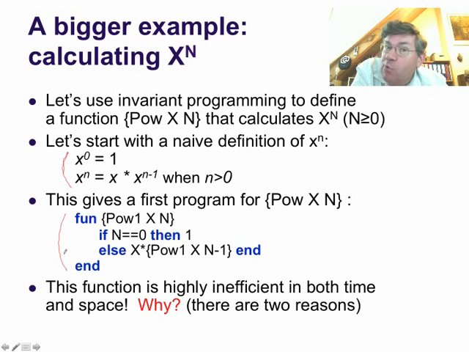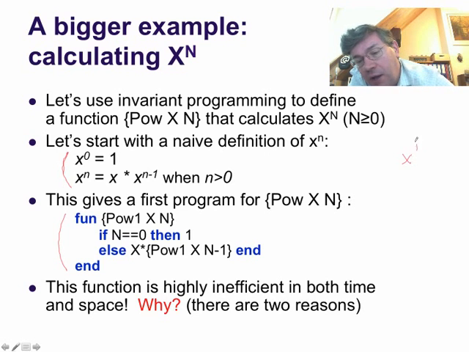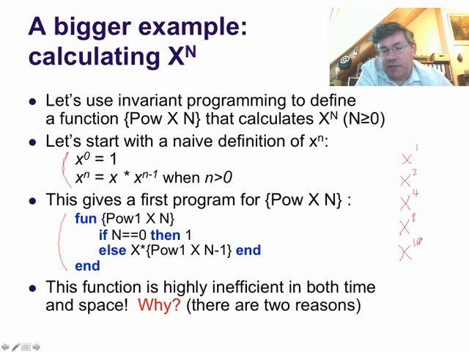too many multiplications. So, for example, if I want to calculate x to the 16, pow1 will do 16 multiplications, whereas I can get by with many less. If I start with x to the 1, I square, I get x squared. I square again, then I double the exponent, I get x to the 4th. I square again, the exponent doubles again to x to the 8th, and I square again, and I get x to the 16. So this has 1, 2, 3, only 4 multiplications instead of 16.